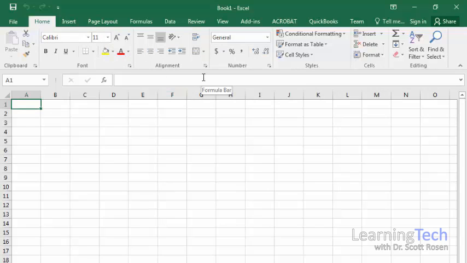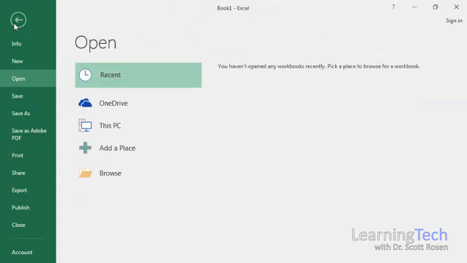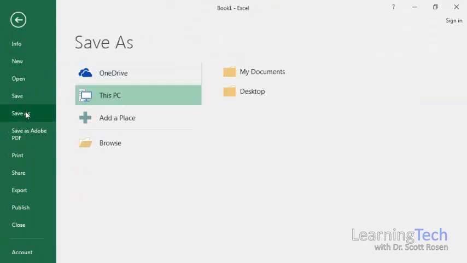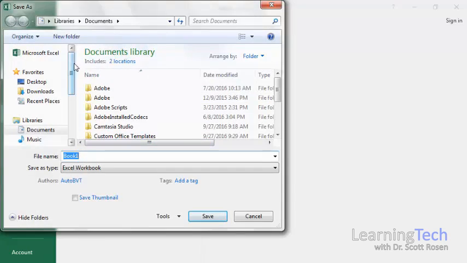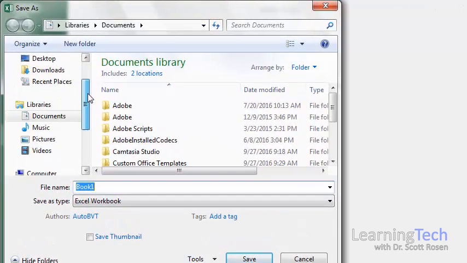So one of the things I like to do before I even get started is to save the document. It's important to save and save often, because when you lose your stuff, you only have that much time to repeat it. So let's go here, File, and then I'm going to say Save As, and I want to choose This PC, and I'm going to browse. And I have my flash drive connected, so I'm going to scroll down.